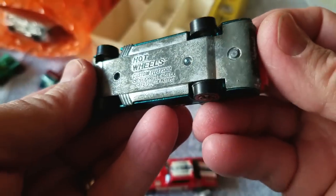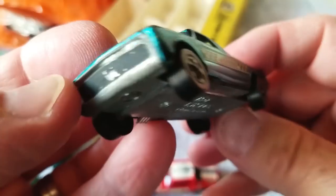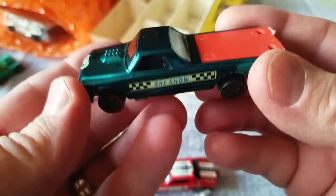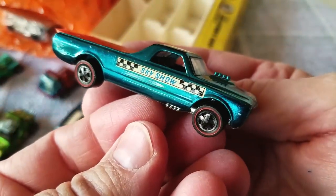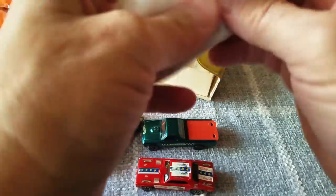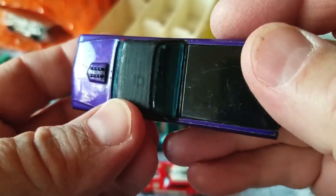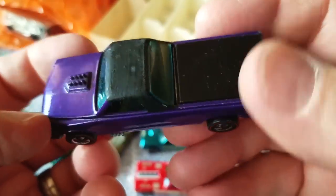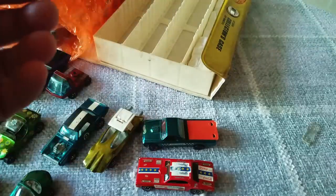The base has got a little corrosion on it — you can see that spot right there. Clean that off a bit. The front's kind of dark but it's got good original Sky Show decals — leave that on there. Might be worthy of upgrading the wheels and putting a real ramp on it; we'll have to see. That's one of the choices a guy has to make when parting out or keeping a collection. Custom Fleetside in purple — decent shape there. Looks like the roof has been painted over — someone got the paint brush out and touched that baby up, probably because it got rubbed sliding across cement.